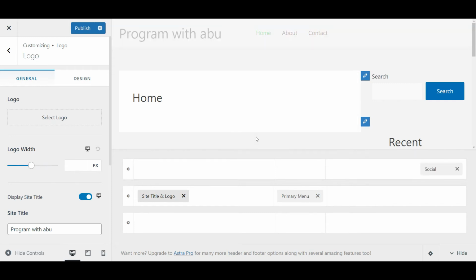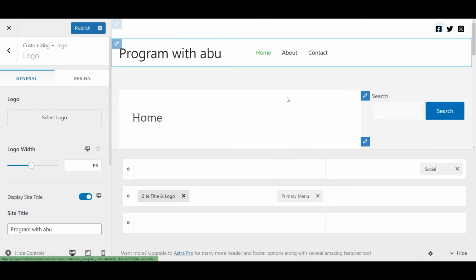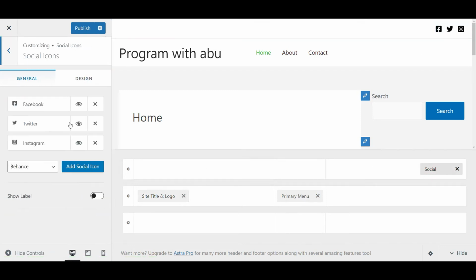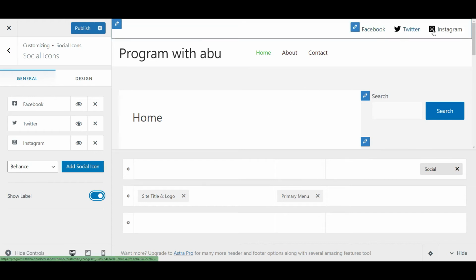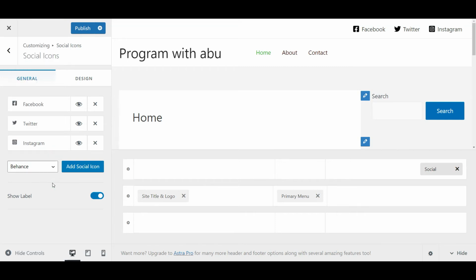So for example, I will come and say at the end here, I want to put my social links. So I'll click on this, but again, this is the upper part of the header. If you notice up there, the links are somewhere on top. And again, obviously I can edit my links. I can give it a specific color. I can show the label if I wanted to, but this might not appear really nice. But if you want, you can leave it at that. I think I'm going to leave it at that for now. You can show the labels, and you can add as many social icons as possible: WhatsApp, from Vimeo to Telegram. If you have YouTube, you can add as many as you want.